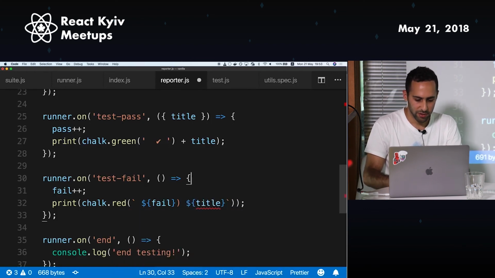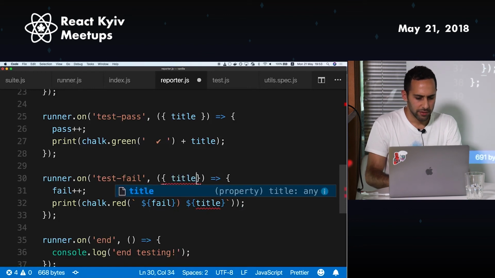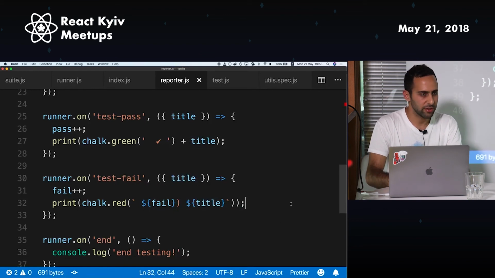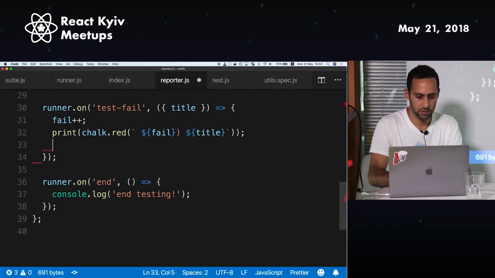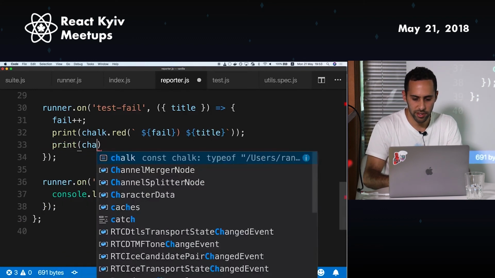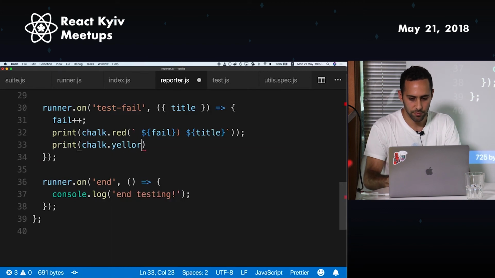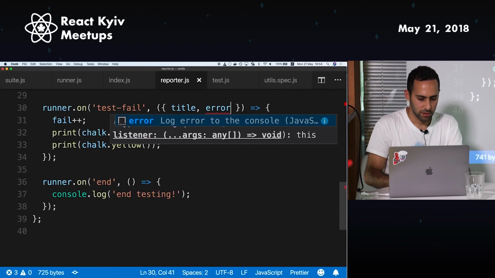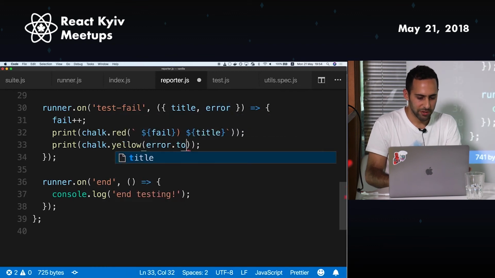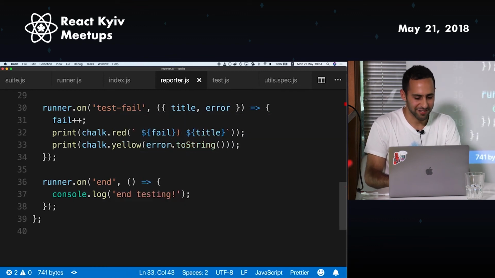And I also want to print the error. So let's have the error also. And I think we've got it right.